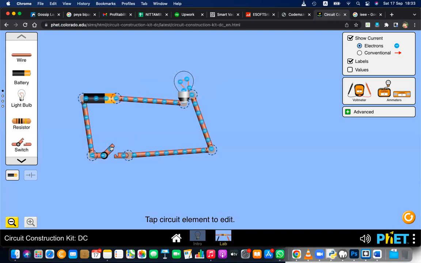When you turn on the switch, the bulb will turn on. When you turn off the switch, the bulb will turn off. So the bulb can be controlled on and off by using this switch. For electronics, the very basic input is this.